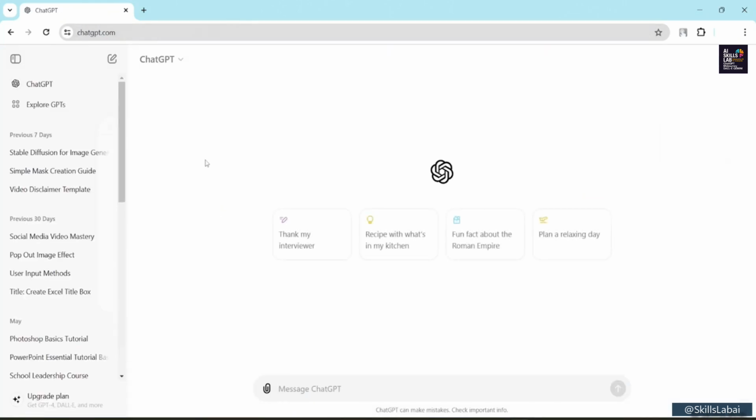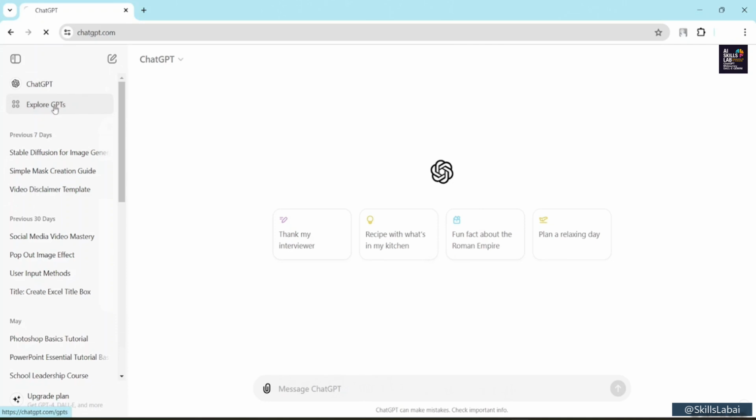Over here, you can now see that I am in the workspace of ChatGPT. This is basically the logo of ChatGPT. Here I can type my messages, and if I want to talk with it, I can talk over here as well. Here you will have the option of ChatGPT, and if you want to create a new chat, I can create a new chat.